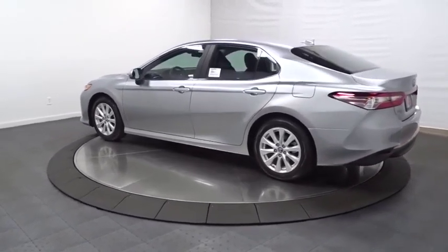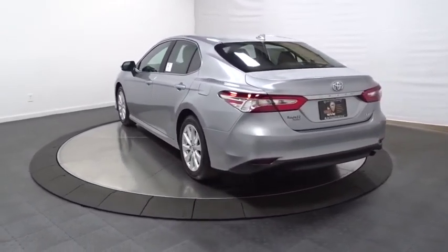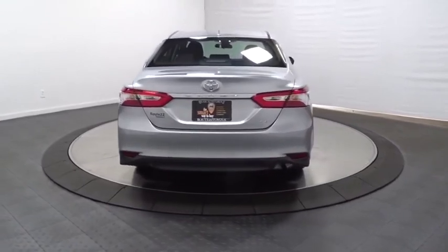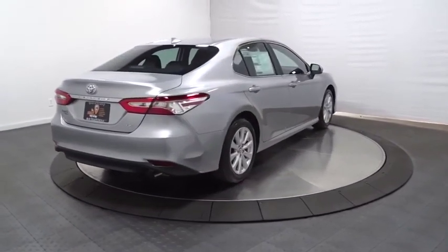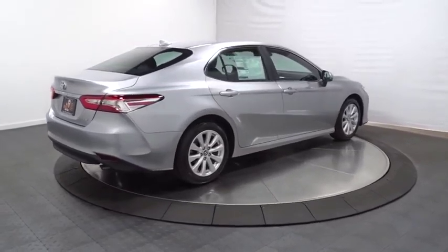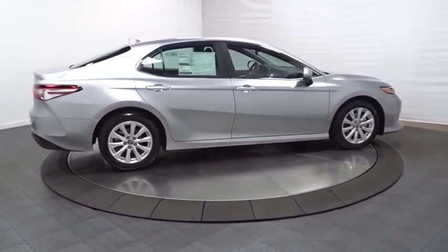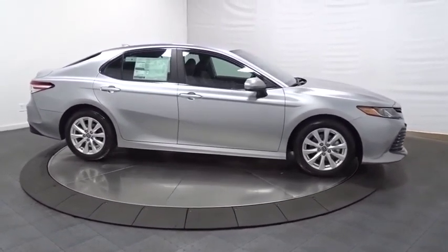Here are some of this vehicle's great options: backup camera, keyless entry, front wheel drive, trip computer, clock, electronic stability control, tachometer, day and night rear view mirror, outside temperature gauge, engine immobilizer, body color door handles, low tire pressure warning, four-piece floor mat set, power rear window sunshade. Come take a test drive today.